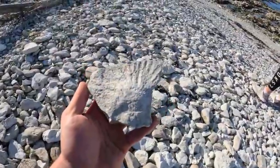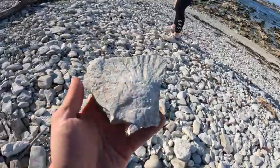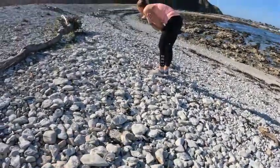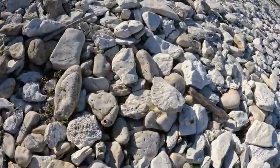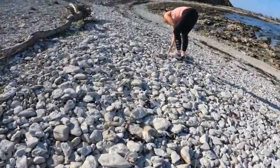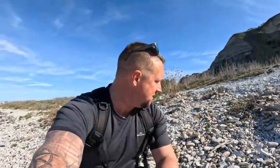As we mentioned about how cool this first beach is for rocks and things, just picked this up, and as you can see, there's a cool fossil. Take your time to observe these rocks. It's a geologist's bloody wonderland down here. And as I said, if you bring the kids down here, you can spend a lot of time just finding some really interesting shells and things for them to look at. So it's well and truly worth coming down here.